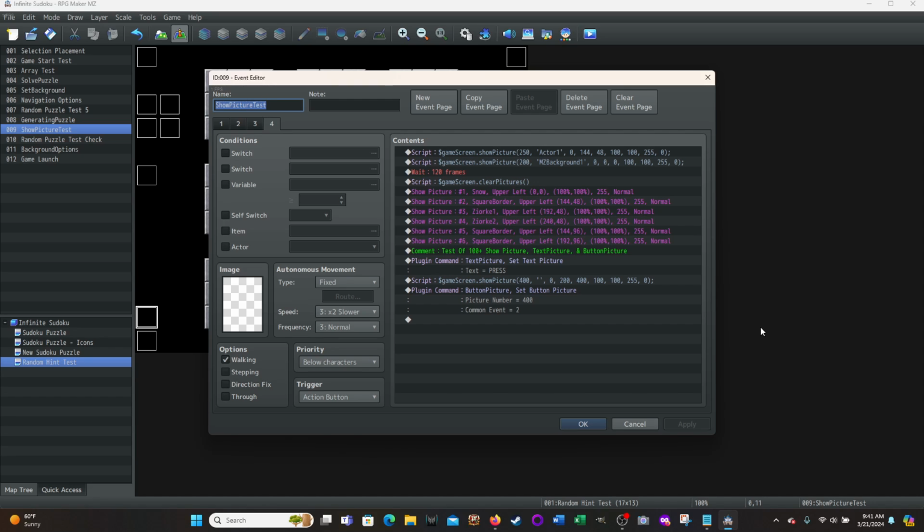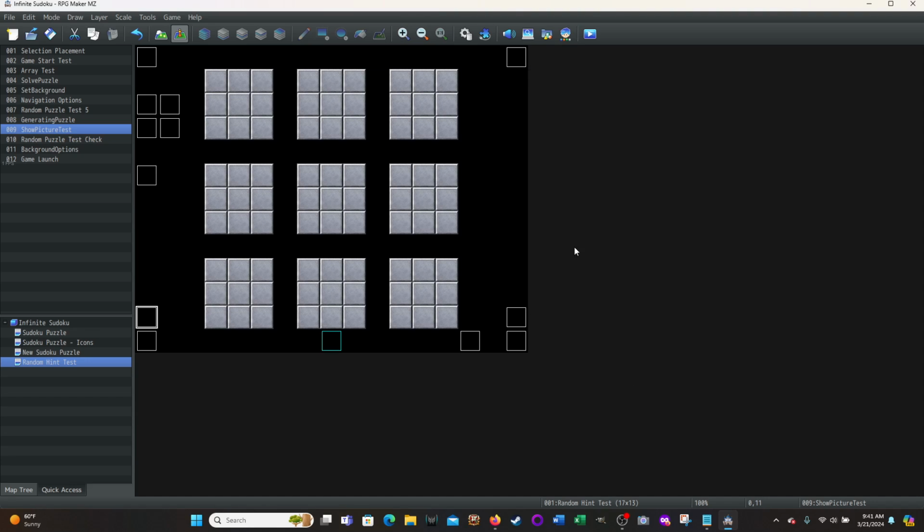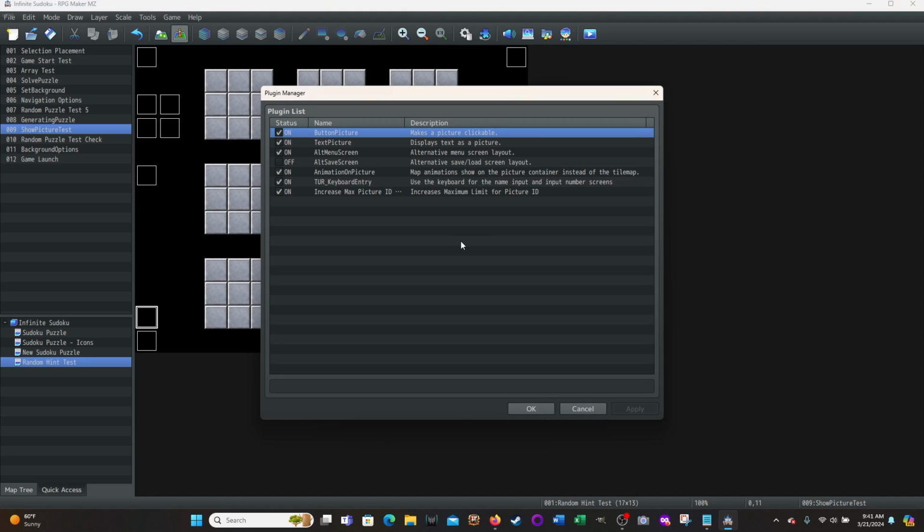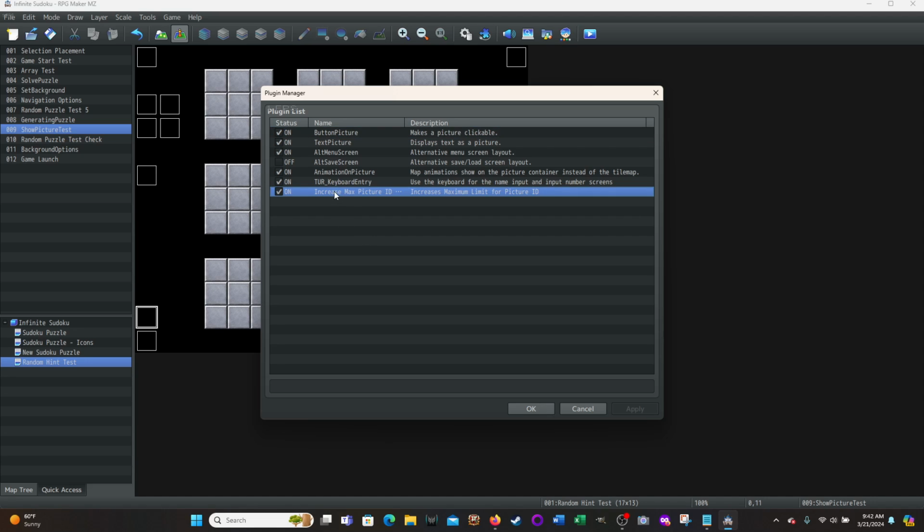So first of all, in order to do this, you have to have a new plugin. So let me go here to my plugin folder. You will have to create a plugin, and you will have to save it to the plugins folder of your project, and then you'll have to turn it on. I do have a tutorial, and there are other tutorials out there about how to add a plugin and how to activate plugins. This one is the one I'm talking about.